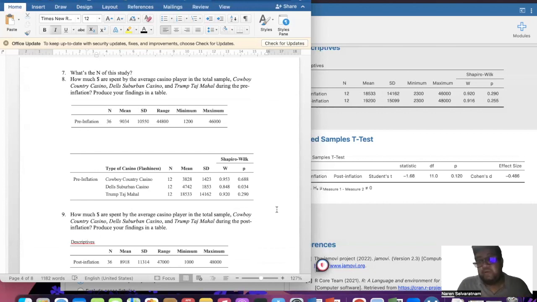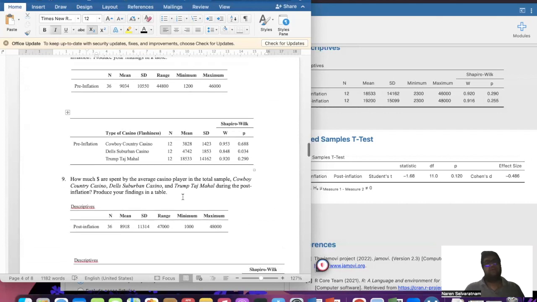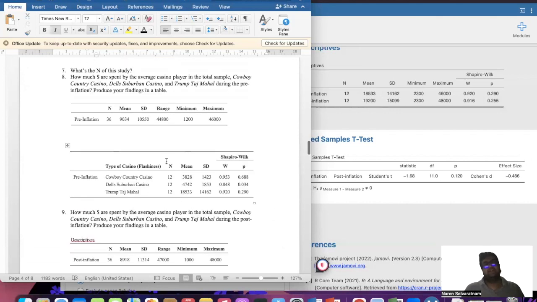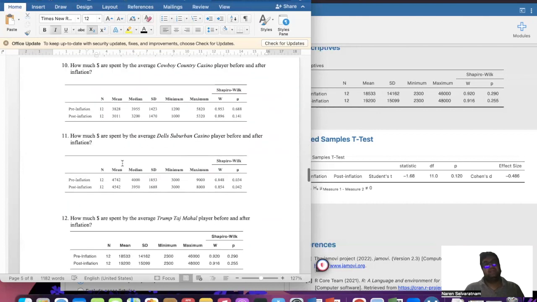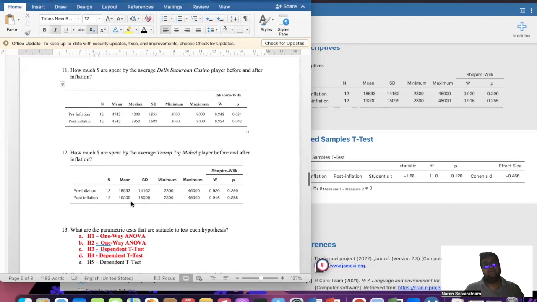So if you need to transfer this data and develop a report, it will take some time, and you also need to focus on what kind of information needs to be specifically included in your research report, because you have quite a lot of group comparisons, pre-inflation time comparisons, post-inflation time comparisons, and then pre and post comparison for each type of casino here.